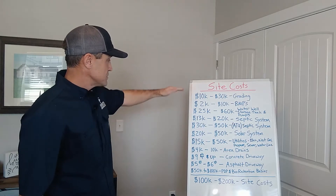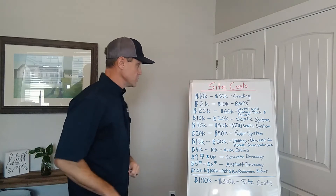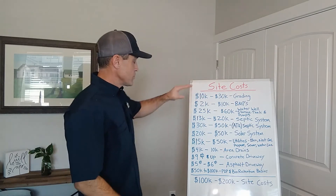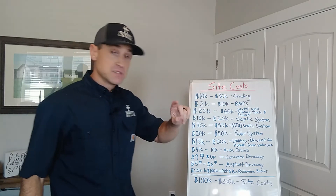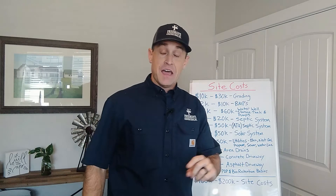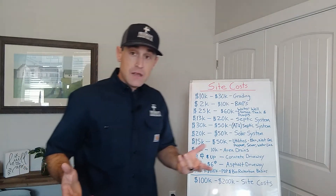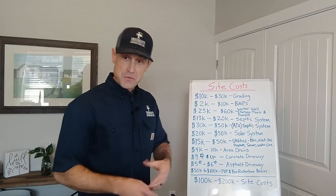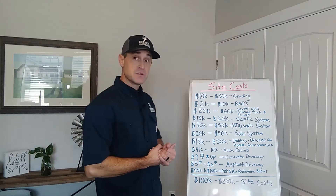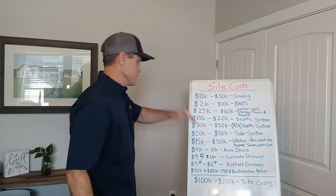Next, this is going to be specific if you do not have city water — so if you're in a rural area and you're going to have to drill a water well. Water well, storage tanks, and pumps: $25,000 to $60,000. If you specifically have to have a water well, it's going to depend on the depth of that well. You should be talking to a well driller at the very front end of this, asking questions like what are the average depths of wells in this area? Maybe every well in the area is actually dry — make sure you're checking whether there's good water in this area. You could be going 400 feet or a thousand feet, so you've got to budget accordingly for the drilling.